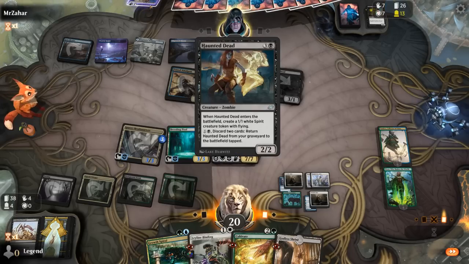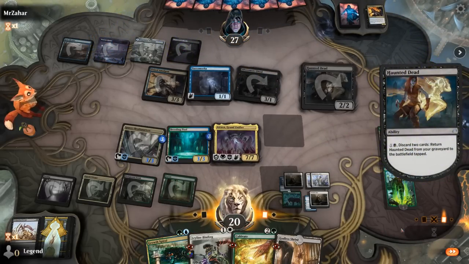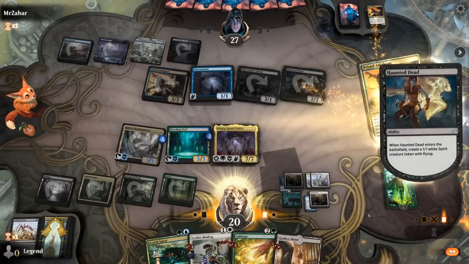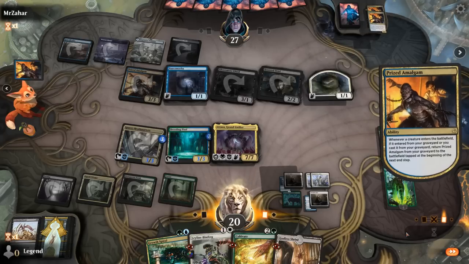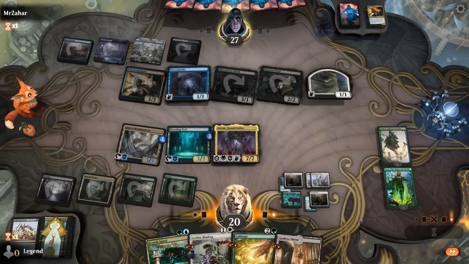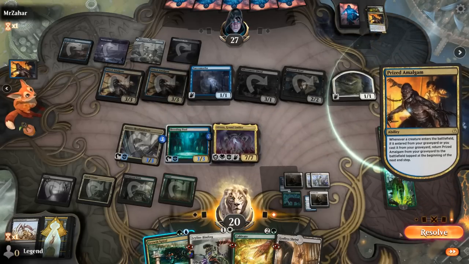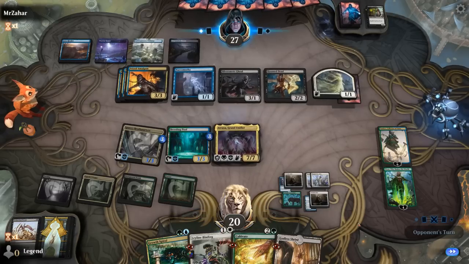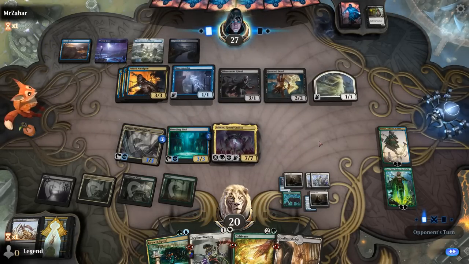Opponent's gonna discard Haunted Dead end of turn. Discarding double Priced Amalgam. And if they timed it properly, they'll be able to get those back. Which they did. Just gonna make sure not to do it in the actual end step, otherwise it's too late and they will only come back in the next end step.